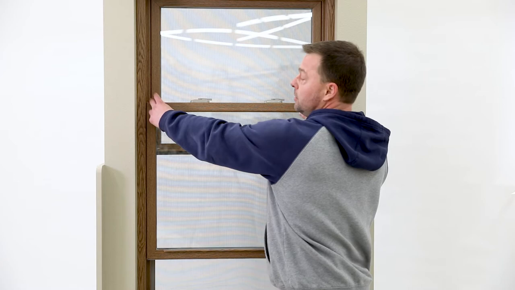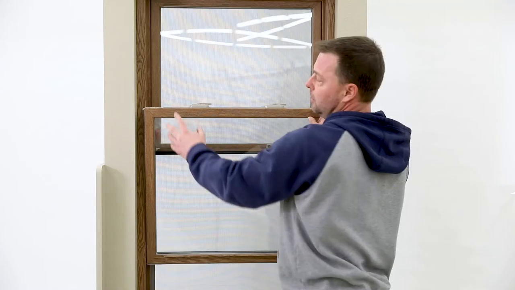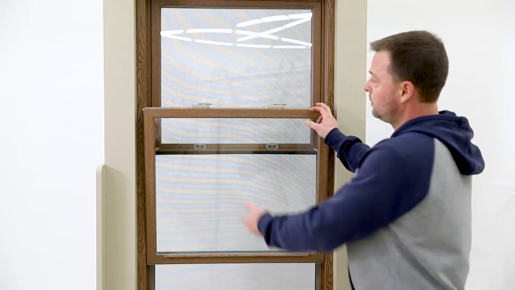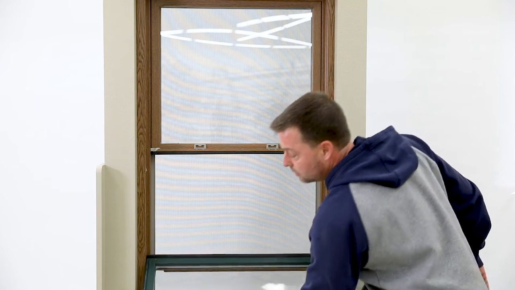These two pins move in towards the middle. Once both pins have been engaged, the top of that sash will come out. Then you can simply allow it to pivot and rest on your sill.